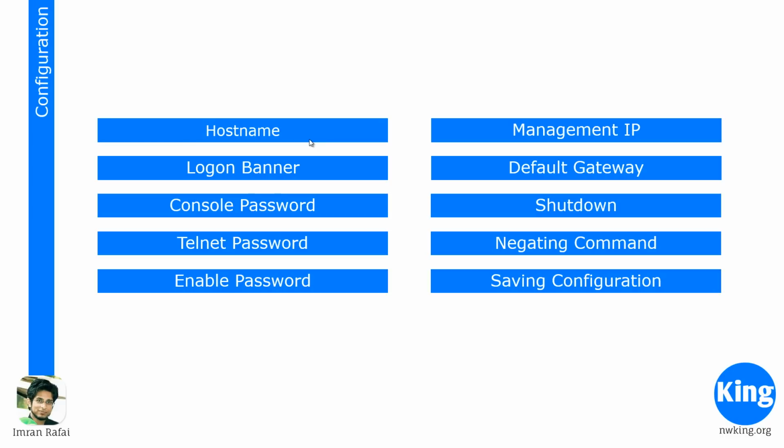So you know the host name command, host name and give a name. You know how to give a logon banner, how to give a console password, telnet password, how to enable password, how to give a management IP like we discussed, interface VLAN, how to give a default gateway, how to shut down a port or open a port, the negating command, and saving configuration, right? These are the basic commands. So this is what you will do.